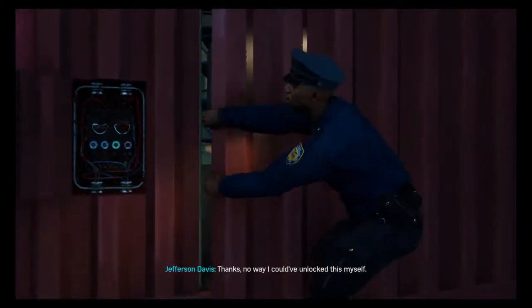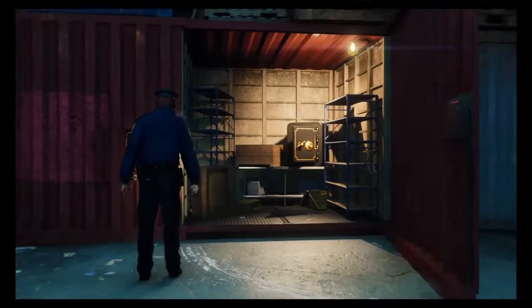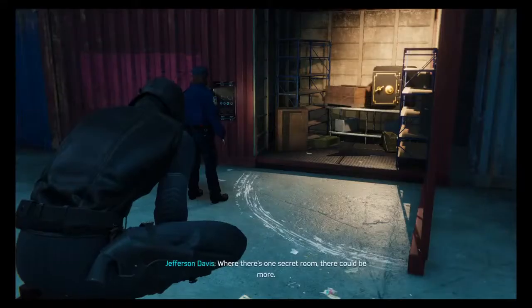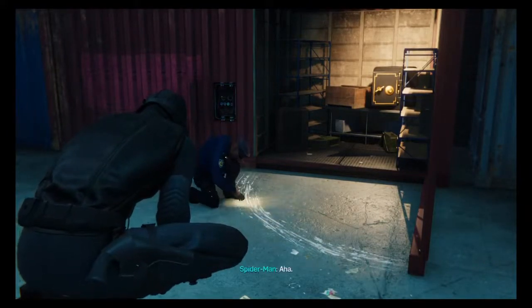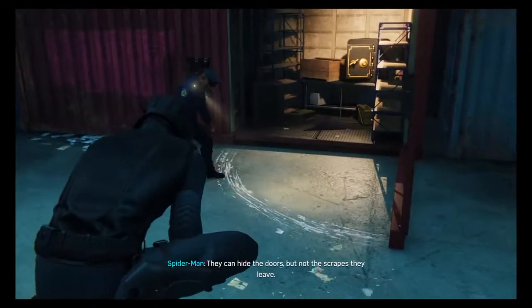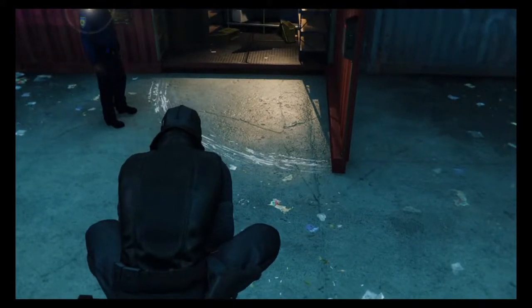Thanks. No way I could have unlocked this myself. Hey, I doubt I would have found it without you. Teamwork! Just like the Wonder Pits. Well, there's one secret. Teamwork. Notice anything about the floor? Floor scrapes. You can hide the doors, but not the scrapes they leave. Keep an eye out for more of those. Will do.